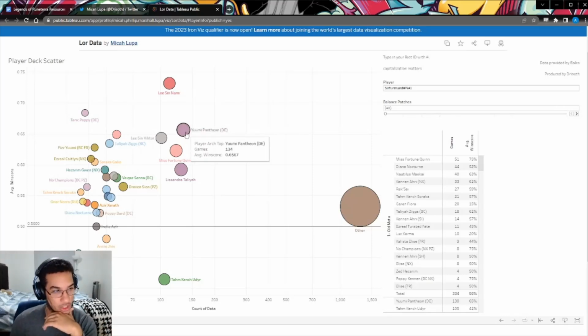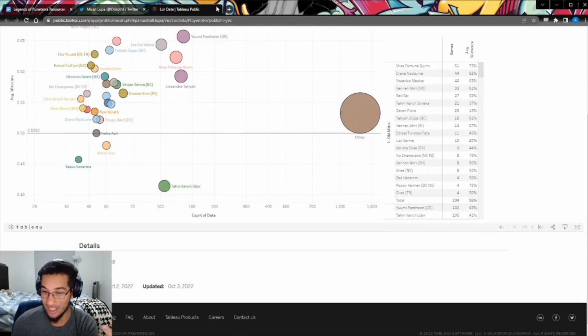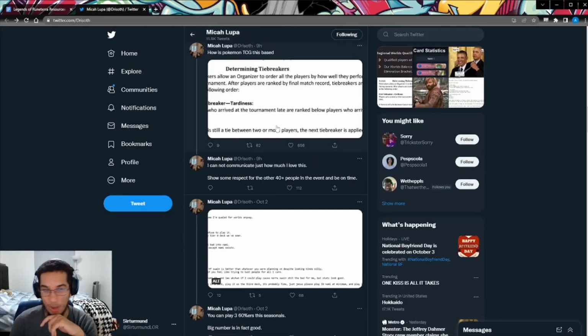But you can also see other decks here like Jimmy Pantheon, Tyric Poppy, right? My worst deck is Tamkin's Udyr, and I tried to make this deck work, but you can see it's not for me. Yasuo Katarina, Annie Jin, not great for me, right? So Drizzov is always posting cool things like this. So it's also another person that I recommend following so you can keep track of some cool stuff that they might post.